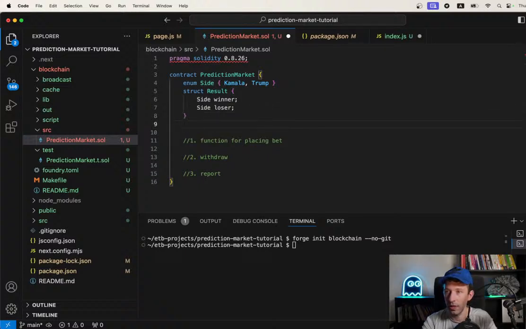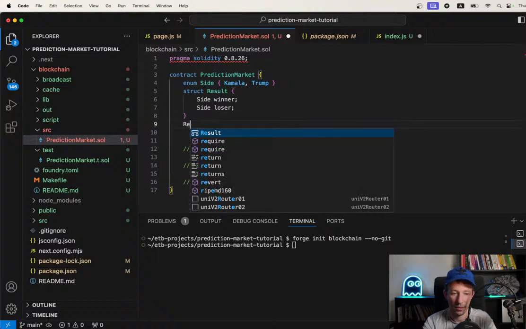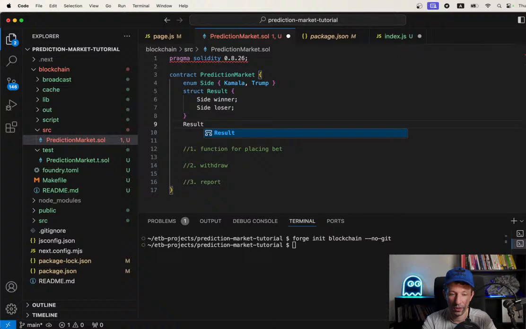So next we are going to create an instance of this result, because here we're just defining a variable type, but it's actually not stored anywhere. So in order to create an instance, we define the type of the variable. Then public, this is a keyword that means that this variable can be read from outside of the blockchain. In most cases, you want a public variable. It's very rare that you want a private variable. And finally, you give the variable name, so result.